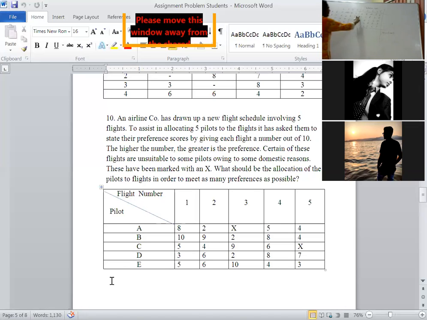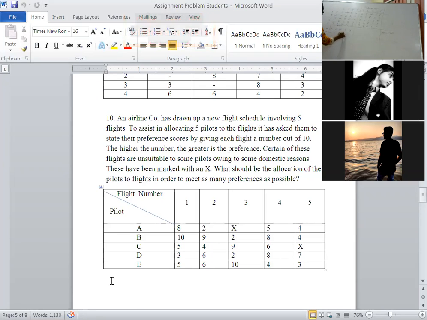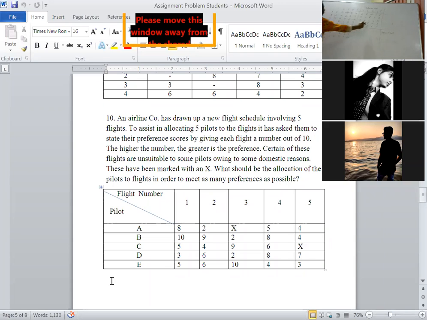The second row remains as it is because 0 is there: 0, 1, 8, 2, 6. Third row, 1 is the smallest. 5 minus 1, 4. 6 minus 1, 1 minus 1, 4 minus 1. Infinity remains as it is. Next, fourth row, the minimum is 2. 7 minus 2, 4 minus 2, 8 minus 2, 2 minus 2, 3 minus 2. Next, the fifth row remains as it is.